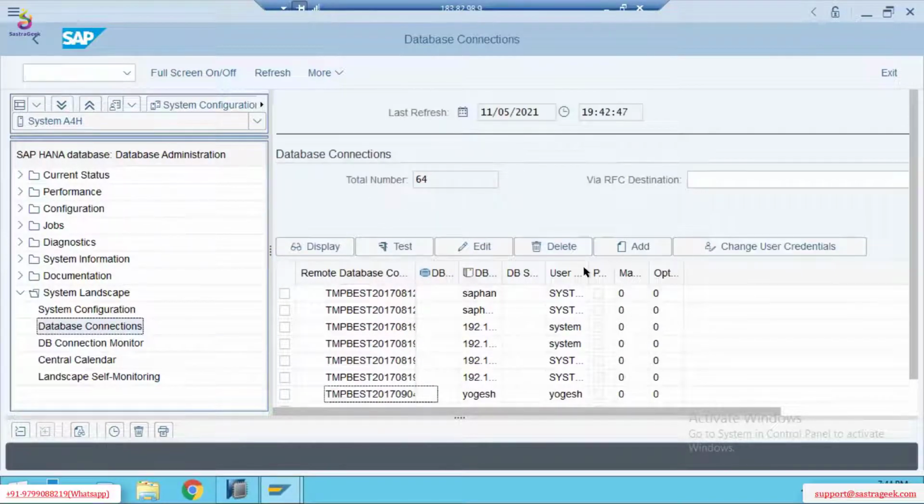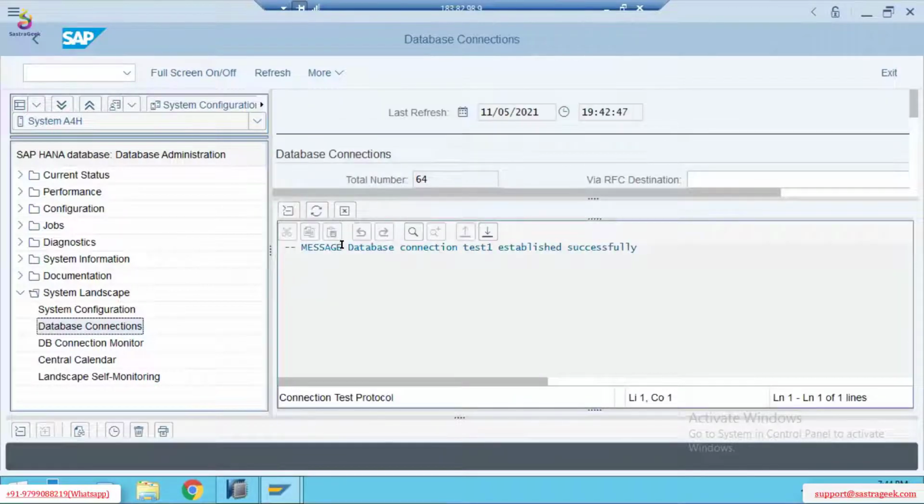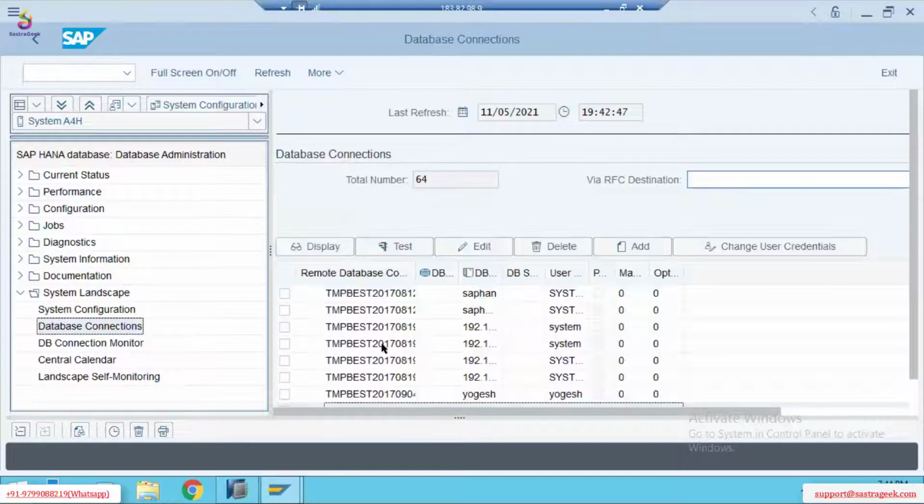Click on test once again. Select, then click on test. See here, message: database connection test one established successfully. That means this HANA database connection is working fine.